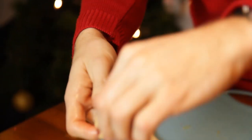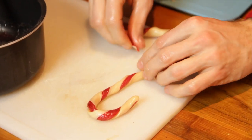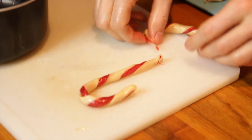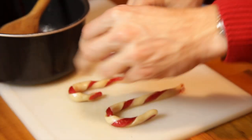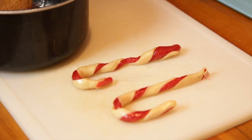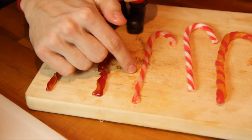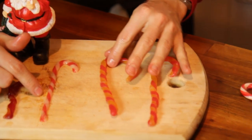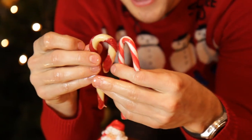And then you just need to shape it. Put it on there. Shape it. There's one. So, those ones turned out pretty well actually. This does take a little bit of practice. These were the first ones that we made, and then these were the next ones that we made. These were our third batch, and these are our fourth batch. And to be honest, I think this one is pretty close to the original.